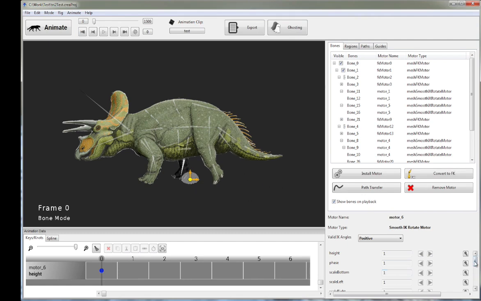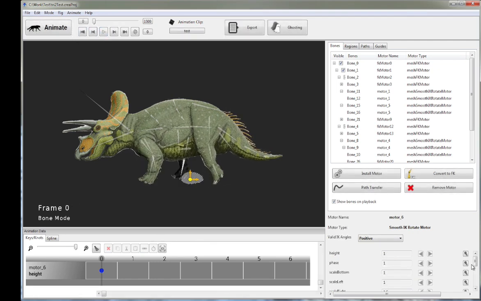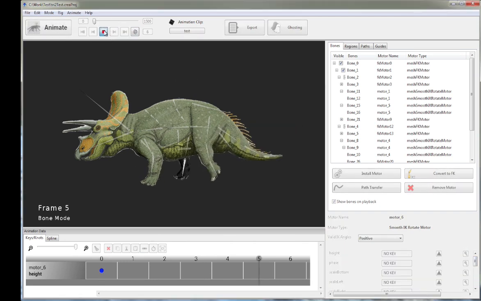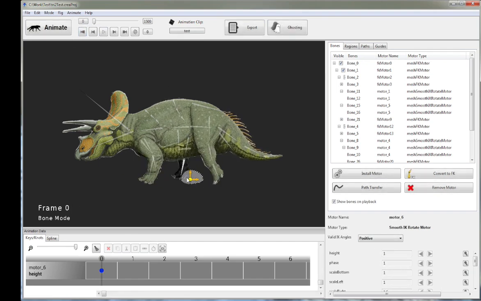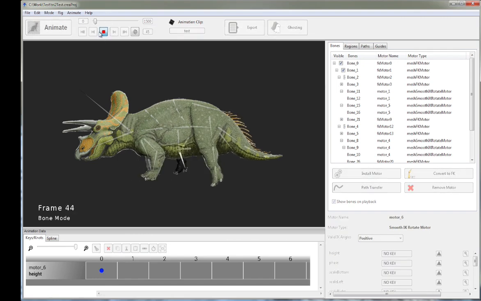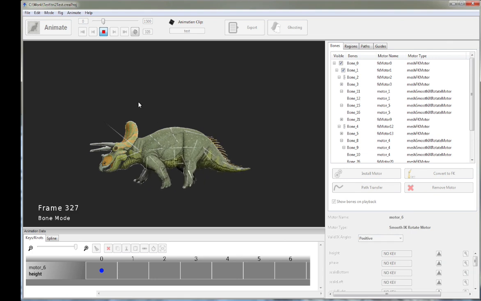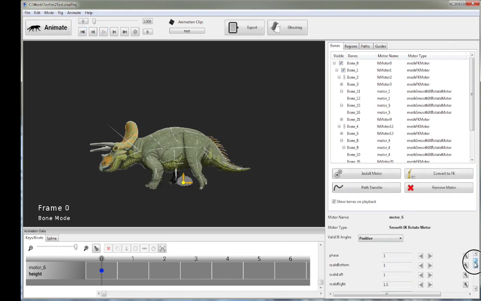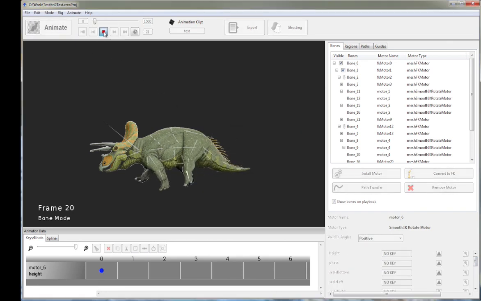Okay, so a basic leg motion, a basic walk cycle, almost there. You probably want to set the scale right to be a bit more because you want more of a push off, maybe. Yep, and we wanted a lift off a bit more, so let's up the scale top just a bit and see what we get. And let's see this. Okay, so a slow walk. That's what's going on here. We can obviously tweak more to perfect this walk cycle. You can see where this is going already, right?